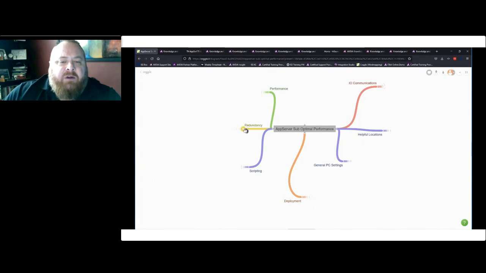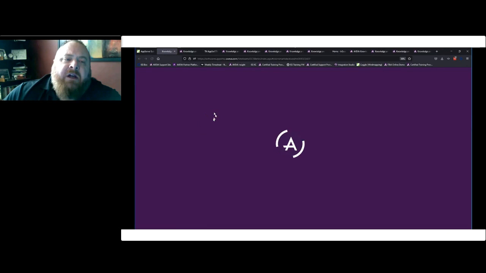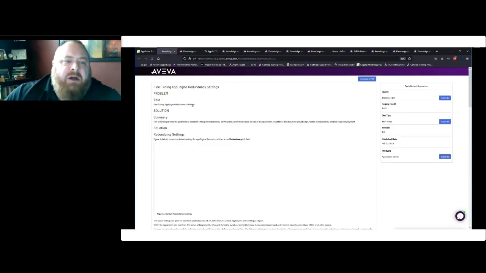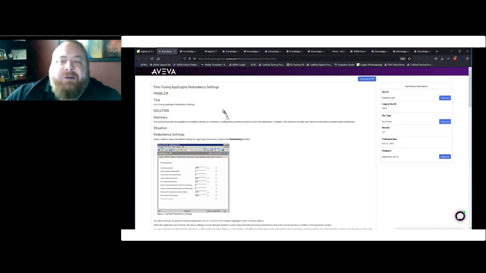All right, moving along. Redundancy. This is probably one of the things I see quite frequently with respect to suboptimal performance: redundancy and being able to fine-tune those settings. AVEVA did a great job of creating a tech note that talks about various sizes.